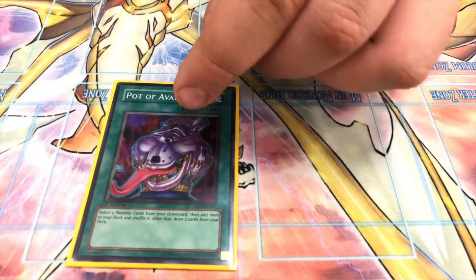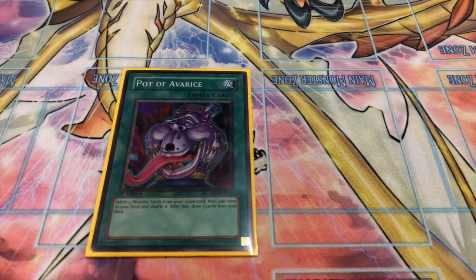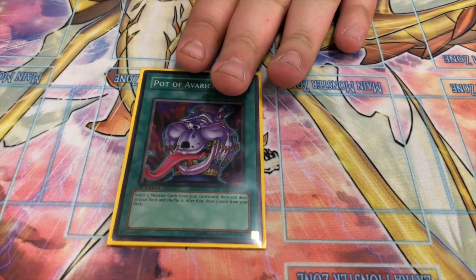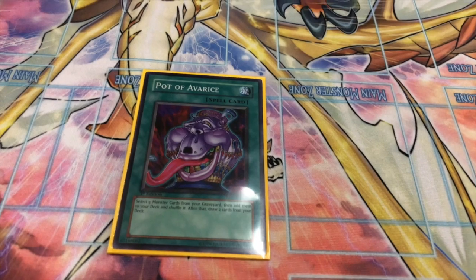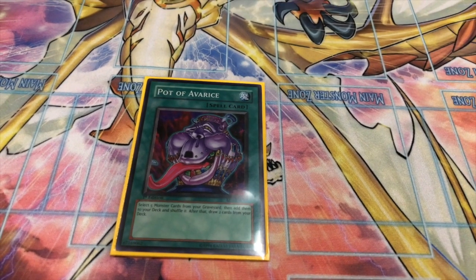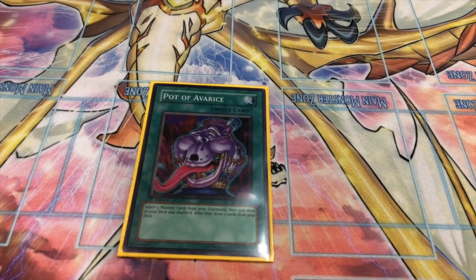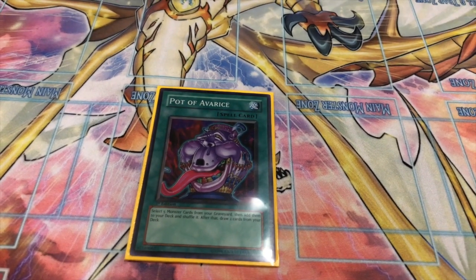Now for the one Pot of Avarice, because we can have nicer things. And it works really well with this deck because you just recycle back all your Shaddoll monsters, and you'd be like, oh, do all my stuff again, and again, and again.